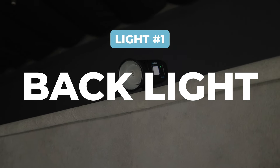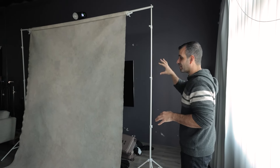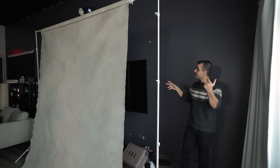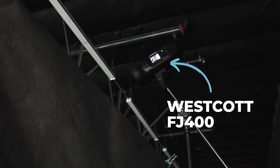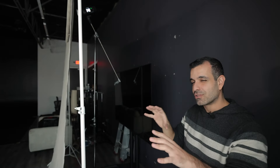I'm going to work light by light to show you the full setup. Let's go to the back first. You can use any background you'd like. Our purple wall needs to get repainted — it's got some chips — so I just put up a backdrop in front of it. In the back, you'll see we have a Westcott FJ400 strobe on a C-stand, shooting just above and over the background to give us a hair light.